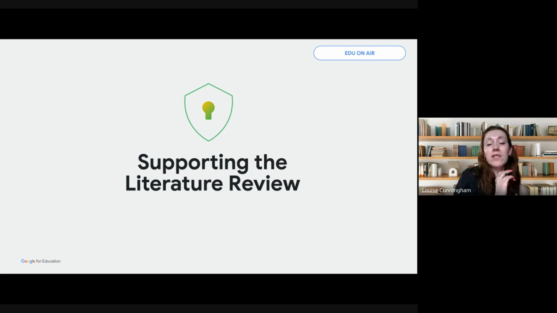Before Steve begins, I just want to say that this is in the context of supporting the literature review. We are not advocating for a replacement of the literature review. A literature review is a very human-led process. You're looking for gaps in knowledge. You're looking for what's happening within that sphere already, and what your research could potentially bring to it. All of that needs to have that human in the loop from the very beginning. I would never recommend this replacing the literature review, because also you need to look at a variety of sources. But just for that context, we're looking at supporting the literature review, not replacing it.